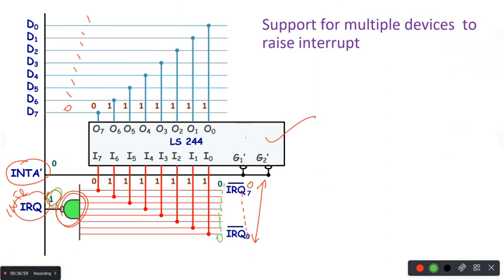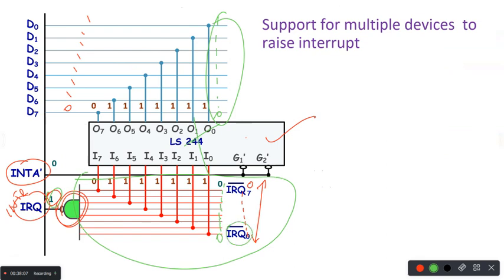Have you understood this? Say, if this arrangement is not there, and you have only this to accommodate 8 interrupt requests, how does the microprocessor come to know who has interrupted? Is it possible? Not possible. So because of this arrangement, the microprocessor will get data for every interrupt request. Whenever interrupt 0 is requested, this will become 0, all others will become 1, and of course the interrupt signal will go. How does the microprocessor come to know that the request is from interrupt request 0 only? It will get 1, 1, 1, 1, 1, 1, 1, 0. With this data, the microprocessor will know the request is from interrupt request 0 only.